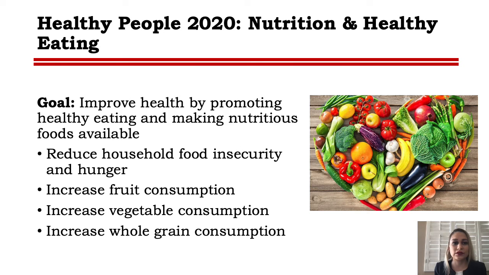Healthy People 2020 nutrition and healthy eating. Many people in the United States do not eat a healthy diet. The goal is to improve health by promoting healthy eating and making nutritious foods available. We will achieve this by reducing household food insecurity and hunger, increasing fruit consumption, vegetable consumption, and whole grain consumption.